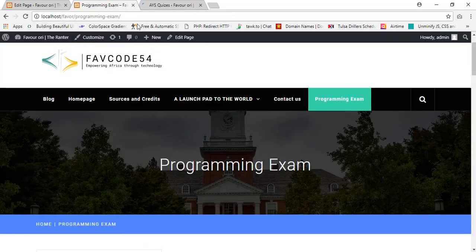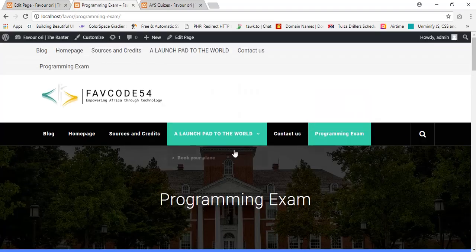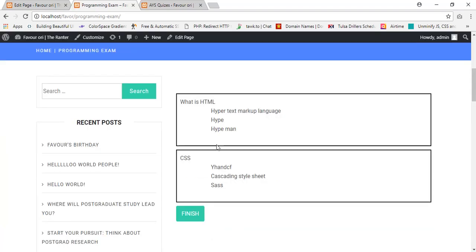So we have to read questions. You see, what is HTML, CSS? This is very weird because I can't see the select buttons.